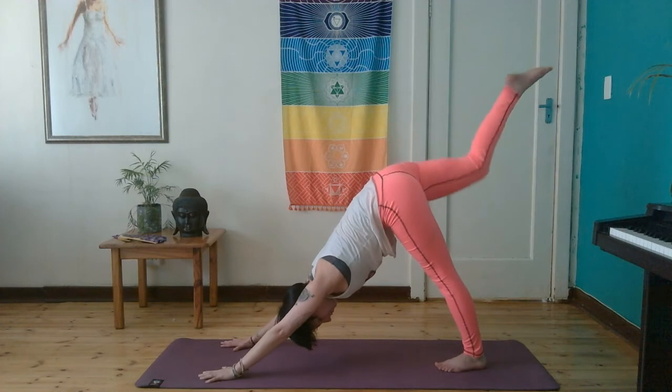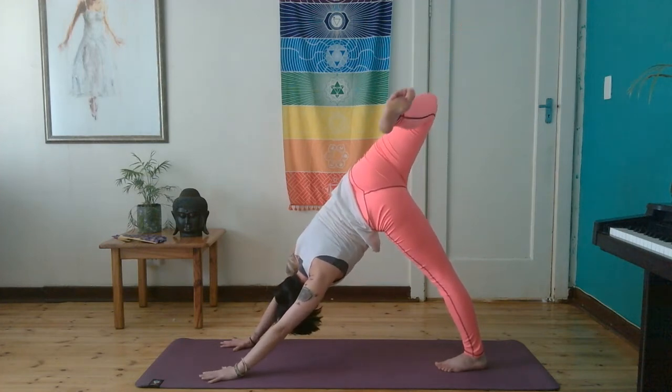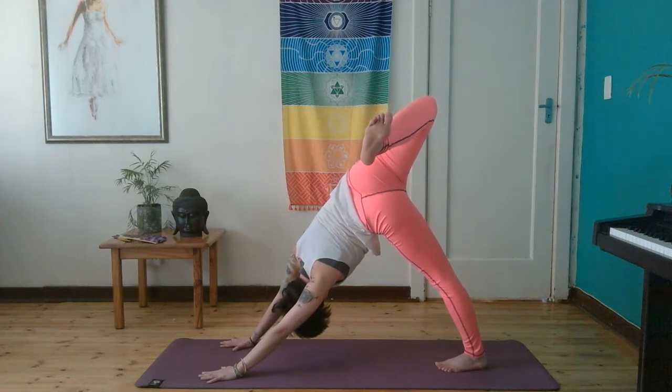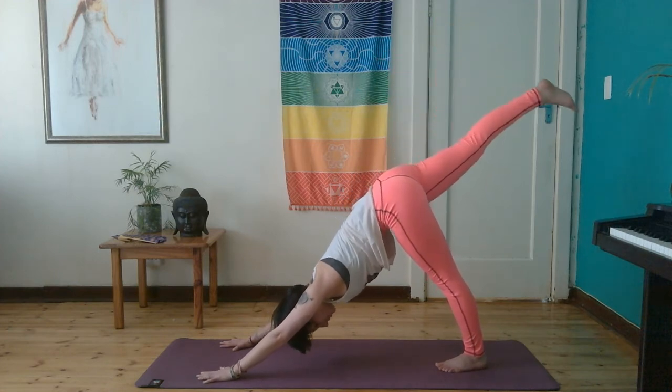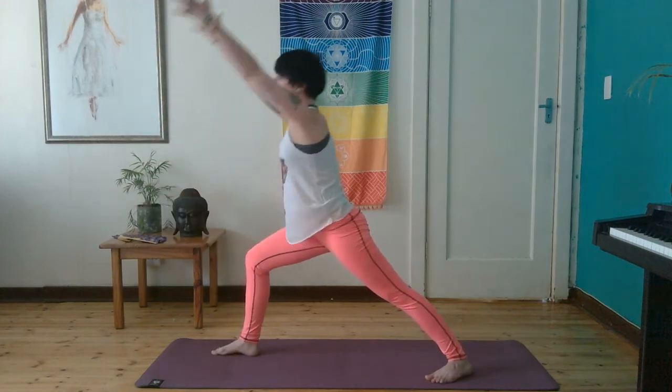Extend the right leg out for three-legged dog, leg open, stack the hips, bend that right leg, looking under the right armpit. Bring that right leg back for three-legged dog. Step that right leg through for warrior one.